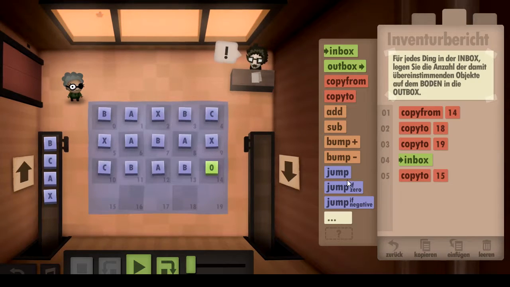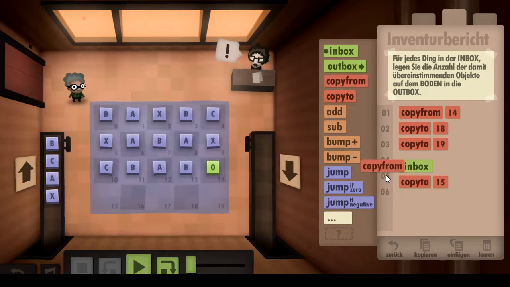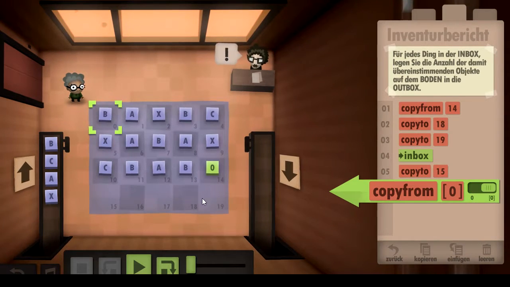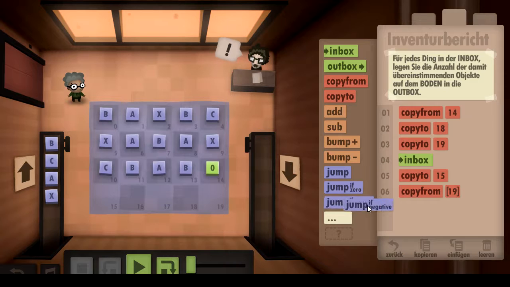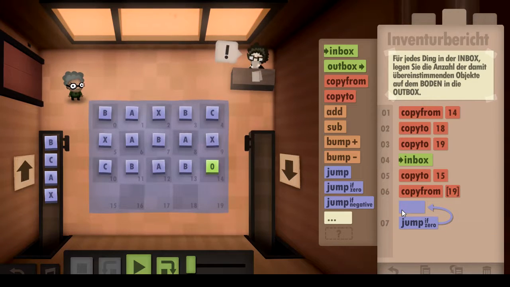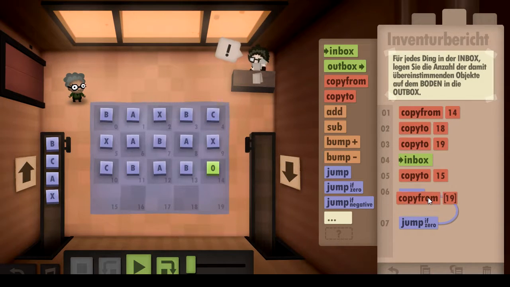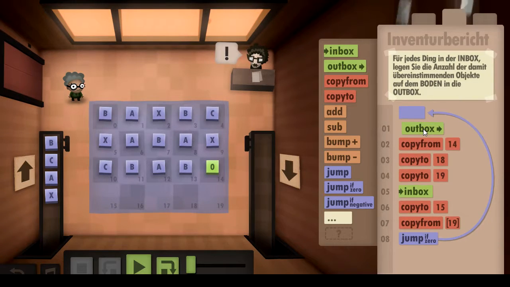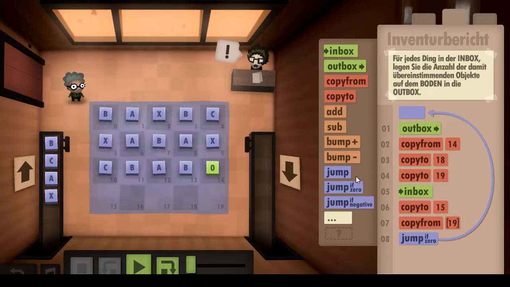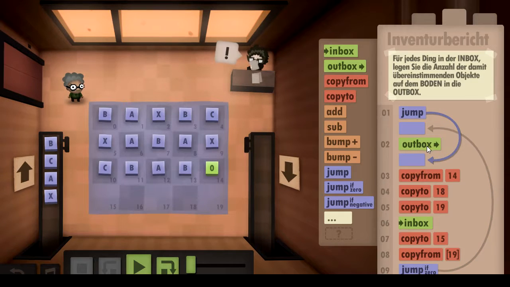Well, so yeah, each thing I do is going to have to be a read the thing indicated by address 19. If it's a zero, then go up to the top. Whoops. Darn this mouse. And this is going to be go to the top. Top's going to be our whole outbox routine. You start the program. We're going to jump like that. So we skip our outbox routine.